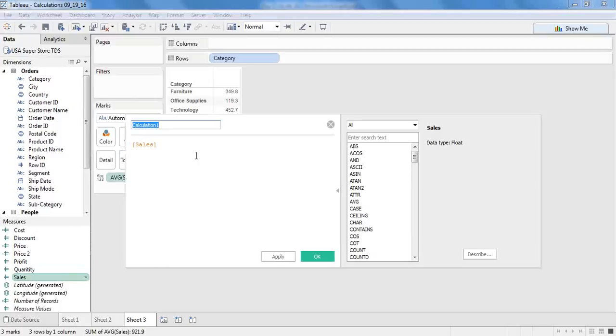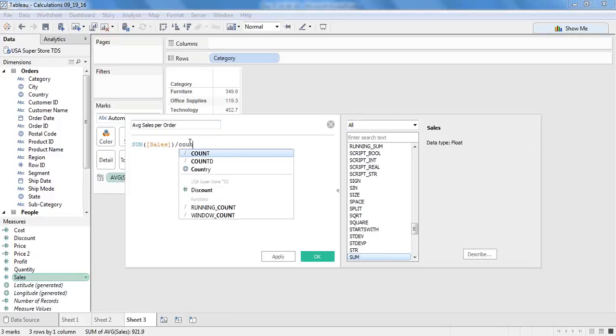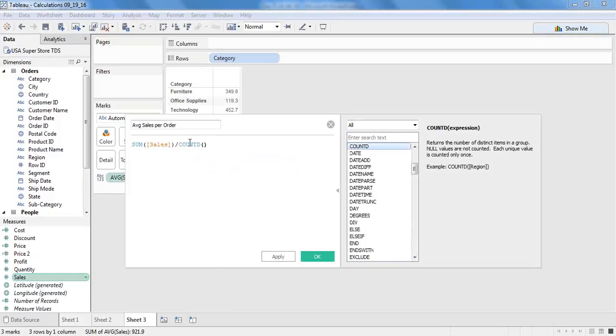We'll try sum of sales, and then count distinct of order ID. We want to compute sum of sales and distinct count of orders and then apply division.